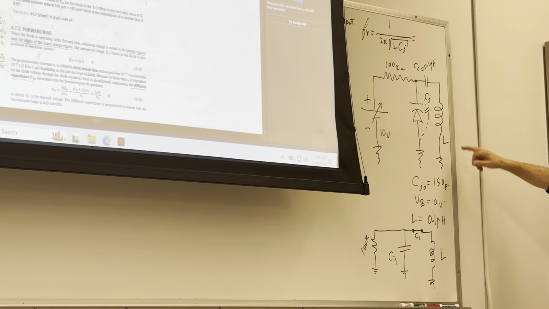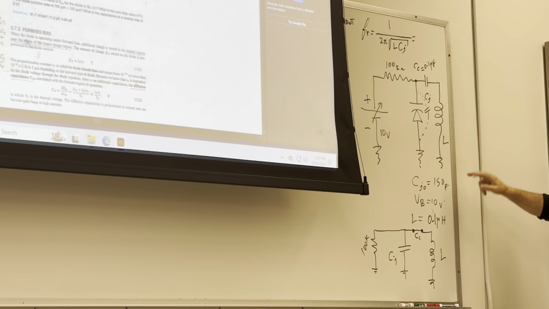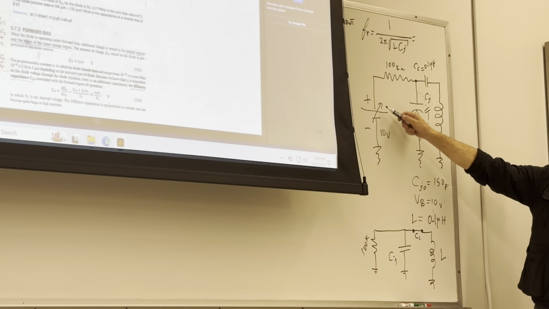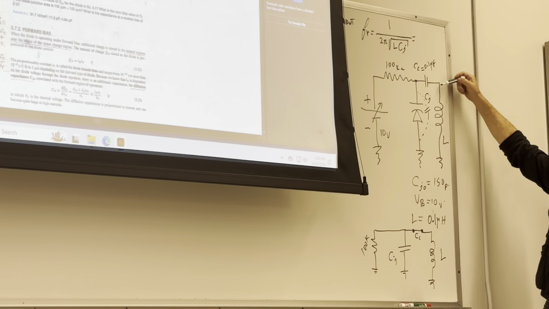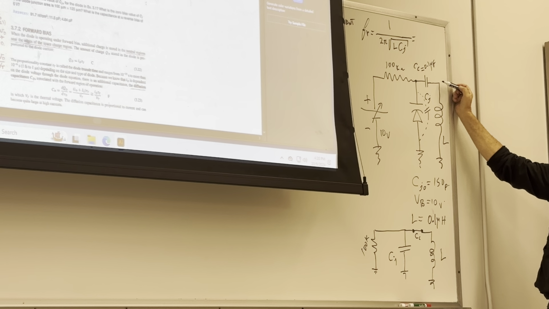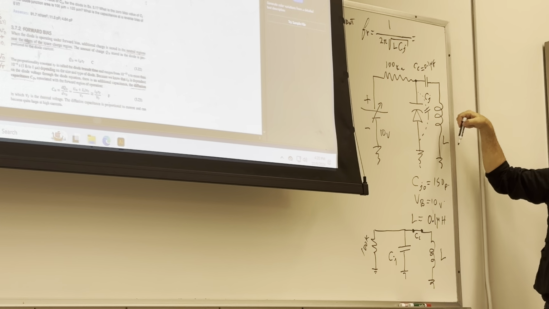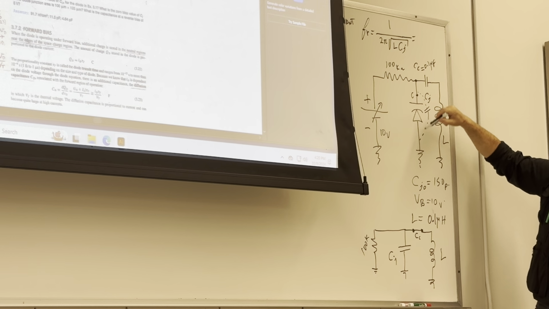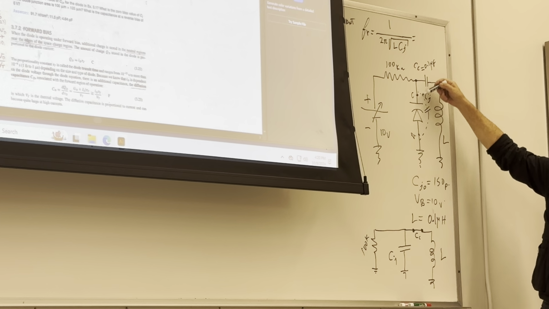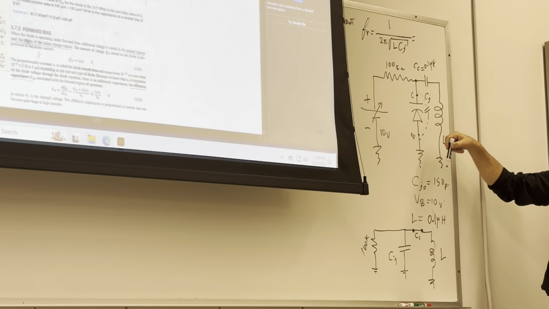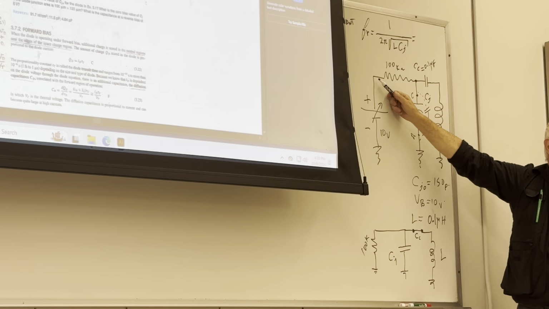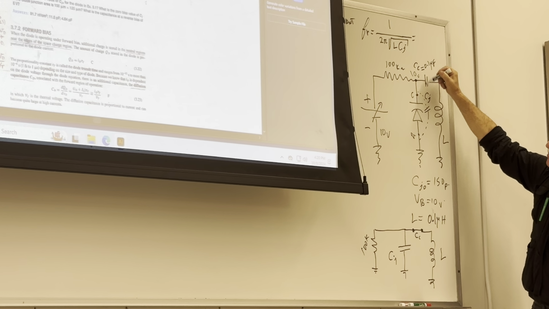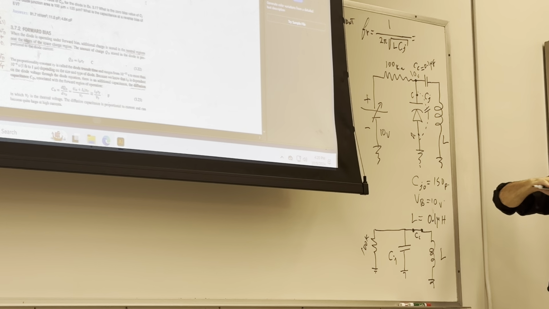First, we need to know what Cj is with the given information. Check this out. That voltage is 10 volt. There can be no DC current in the capacitor, right? Because it doesn't allow DC current to go there. This diode is reverse because that's the cathode, that's the anode. There is no DC current flowing in the diode either. So whatever that voltage 10 is, the voltage in here is also 10 volt DC, 10 volt average value, okay?